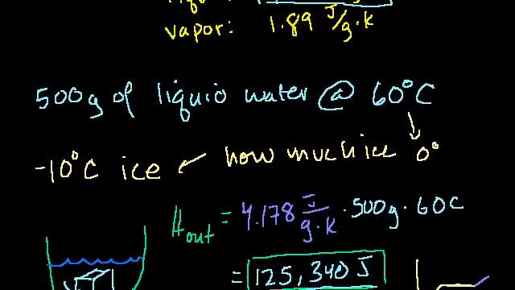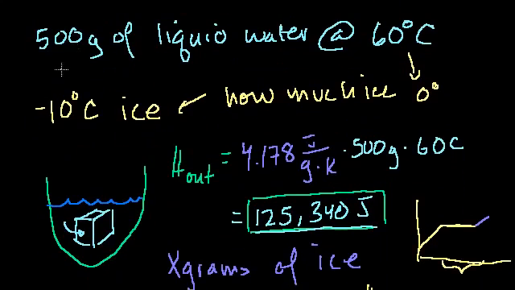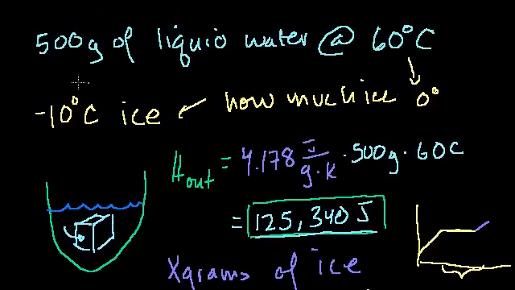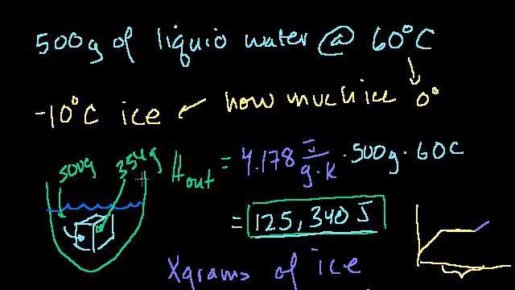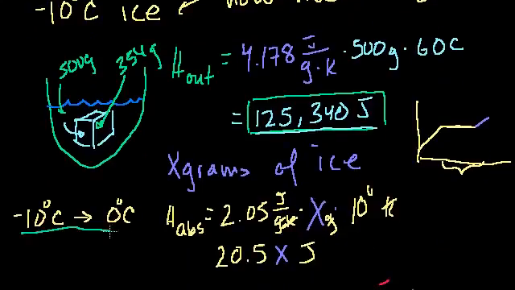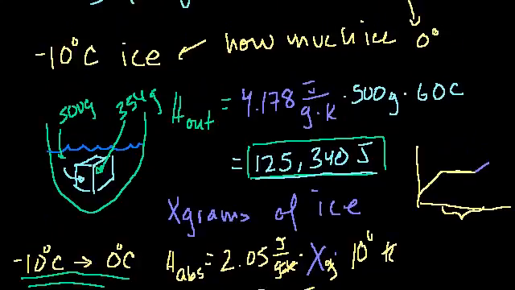So this is interesting. I had 500 grams of liquid. And intuitively I said, oh boy, if I have to bring that down to 0 degrees, I'd have to have a ton of ice. But it turns out I only need 354. The liquid is 500 grams, roughly half a pound, if you want to get a sense for how much 500 grams is. A kilogram is 2.2 pounds. So you actually have to have less ice than water, which is interesting because it seems like the ice isn't making that big of a temperature change. The ice is only going from minus 10 to 0 degrees, while the water is going all the way from 60 degrees to 0 degrees. So you're like, well, how does that work out?